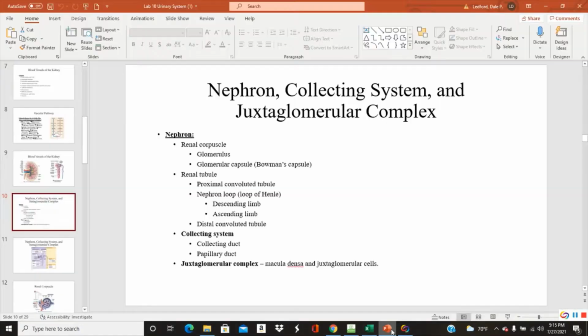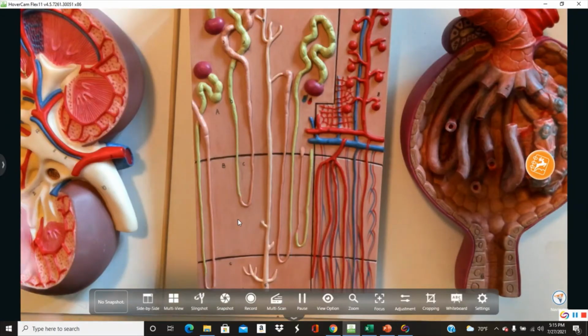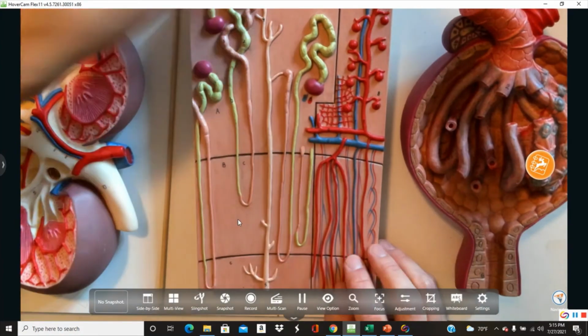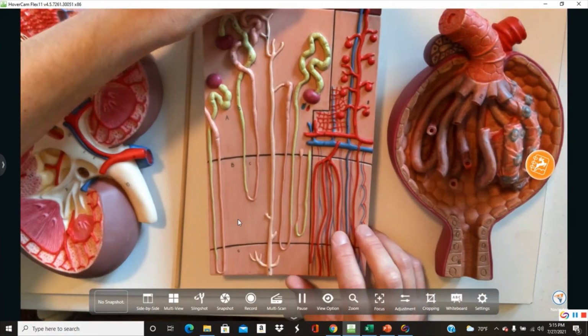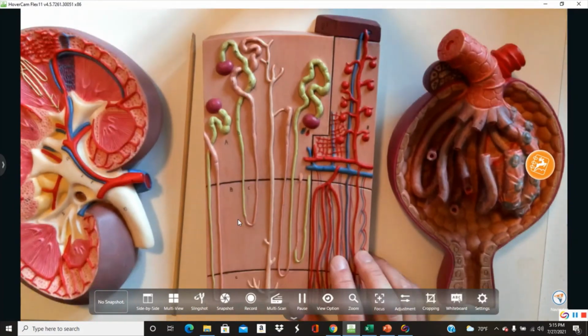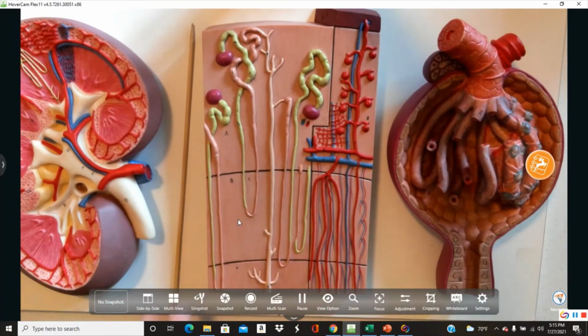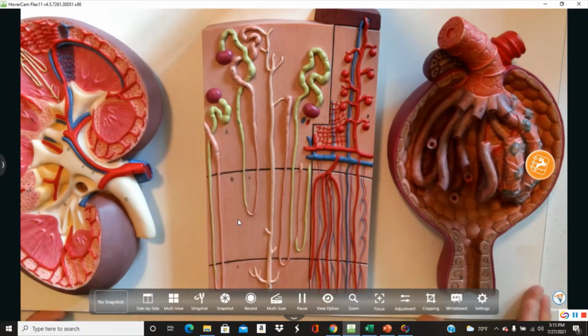Okay, so we drew this out. What we're going to now do is take a look at this in a model. I've got my model. Let me grab it and get it over here again and talk about it. We have some really good models that I like to use. Let me see if I can get this zoomed back out again, and adjust this a smidge. Okay, so there we go.